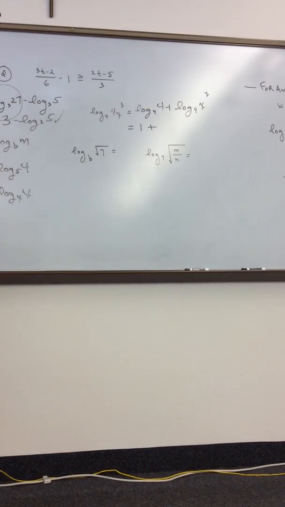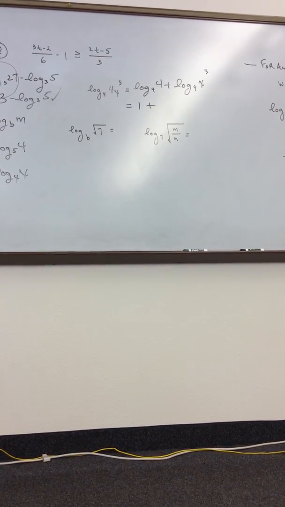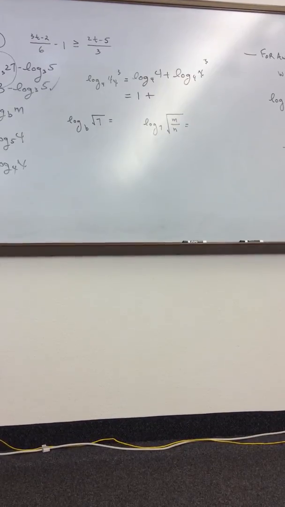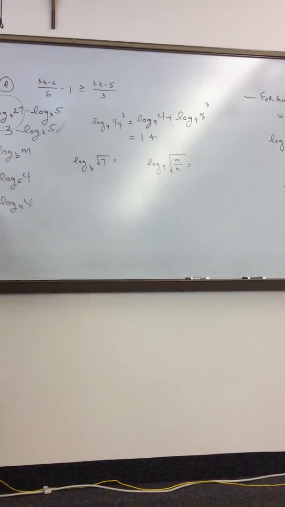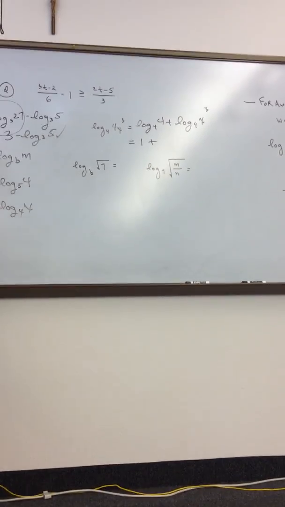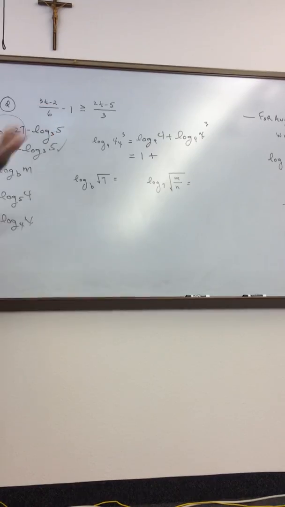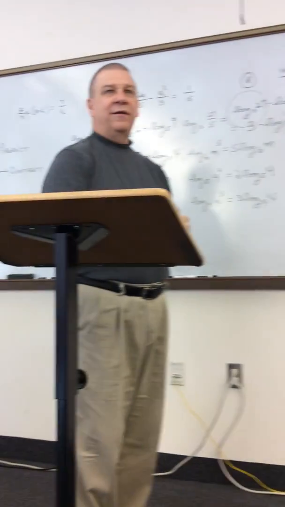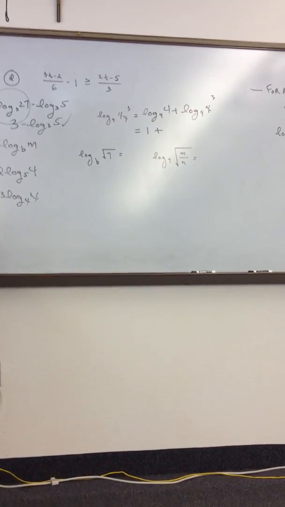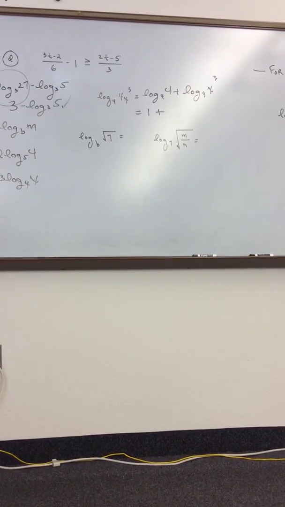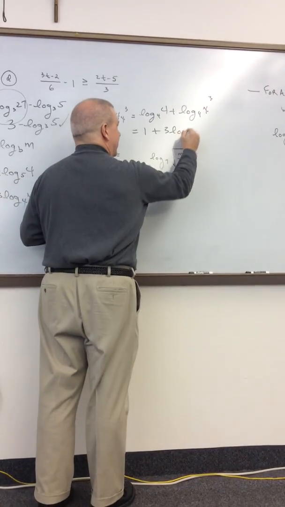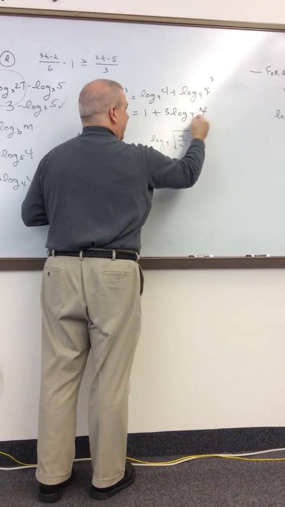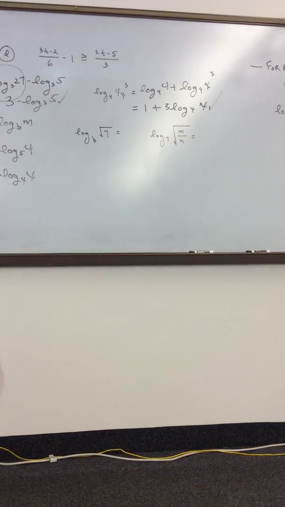Whoa. When you have the log of an exponent, we just did it here 3 times. What's the log of x cubed mean? Property 3. We just did it 3 times in a row here. Log of x cubed. Noah? No, we just did it 3 times here. 3 log x to the base 4. Okay, there you go. Now it's done.